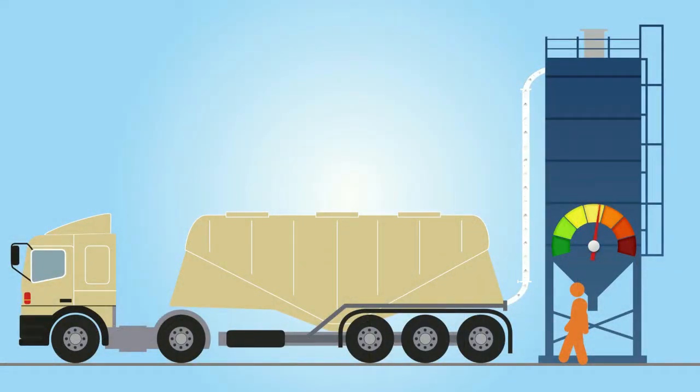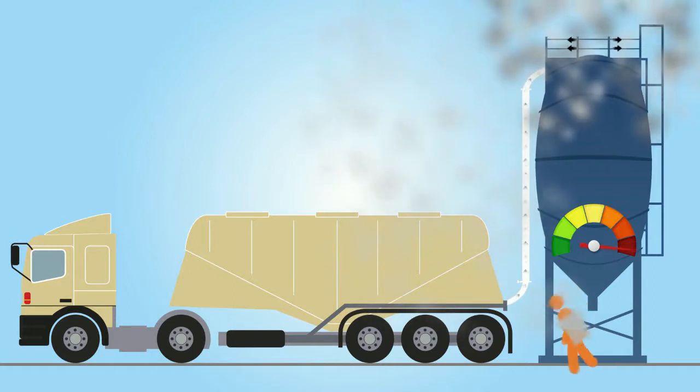However, you still need to be aware that even if you've fitted a brand new filter, it cannot cope with an uncontrolled discharge. If you imagine the tanker as a balloon, it's filled slowly with a low flow, low pressure. But if you blow up a balloon and then just release it — when you release the spout, the air just rushes out. Well, this is exactly what happens at the end of a delivery. The driver discharges the remaining air through the silo uncontrollably and the filter just cannot cope, and the silo will overpressurise.